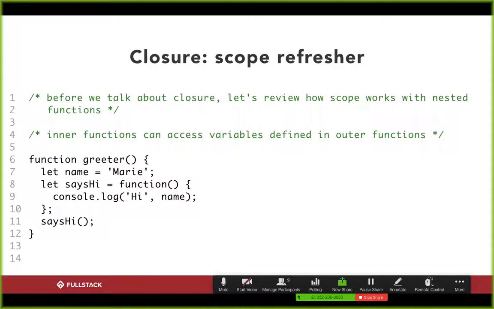In this example on lines 6 through 12, if I create a variable between lines 8 and 9, that variable only exists in the says hi function, and the greeter function does not have access to it because we cannot look at other people's scopes that are inside of us.